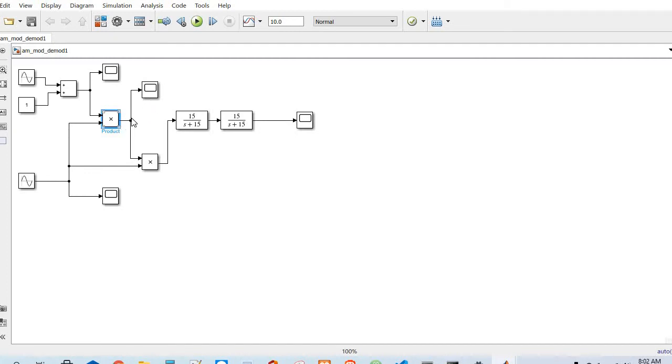And the modulated signal is then passed through another product with the carrier frequency. We take the carrier frequency and the modulated signal, and we pass them through a series of transfer functions. These are functions to get the original signal back.